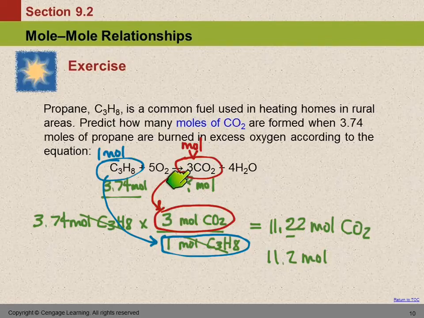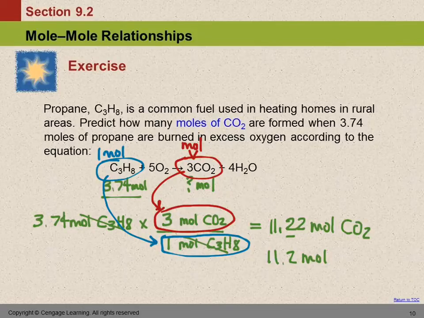The numbers here in the equation, those coefficients, are exact numbers. Okay? When you make a sandwich, you don't use 2.5 pieces of bread or 1.75 pieces of bread. You use two pieces, right? That's a counting number. The chemical reaction ultimately goes down to the atomic and molecular level where we're dealing with particles, and it's exact. So exactly one molecule of this will produce exactly three molecules of that. So these ratios, when we do mole ratios, you just ignore them for significant figures.